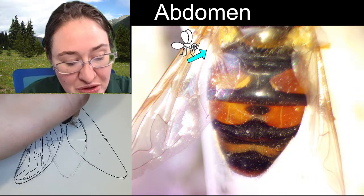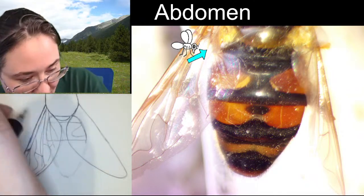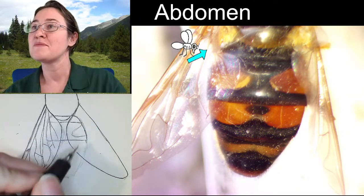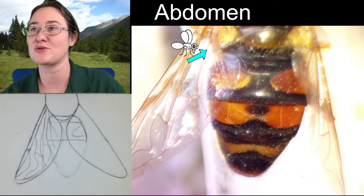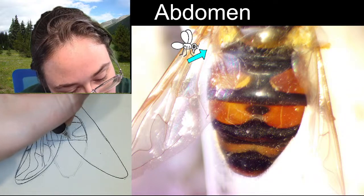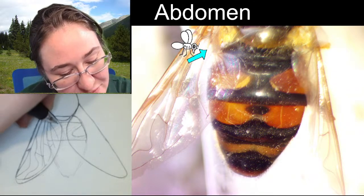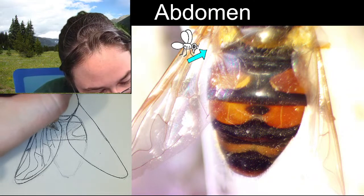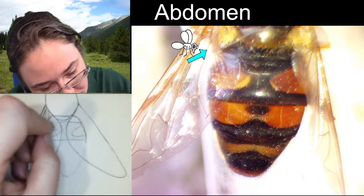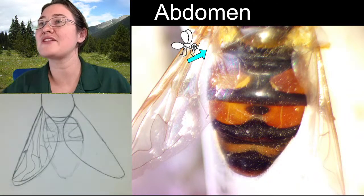I also really like to add the color spots on these guys because I find them beautiful. But I'm just going to do it on the right side because the left side has the wing. All right, so we've got that taken care of. Maybe I'll do it all the way across. It'll be pretty. Cool. All right, so we've got that one.